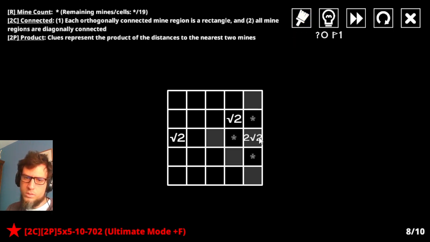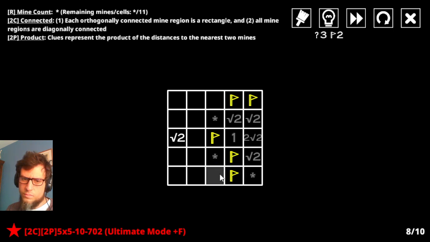And since there's no 1s, this needs a square root of 2 next to it, which is that one. Okay. That means this, and also therefore that. And now this needs to continue to get out of here, so it has to go like that. If it goes like this, well then that could do that, but this is square root of 2.